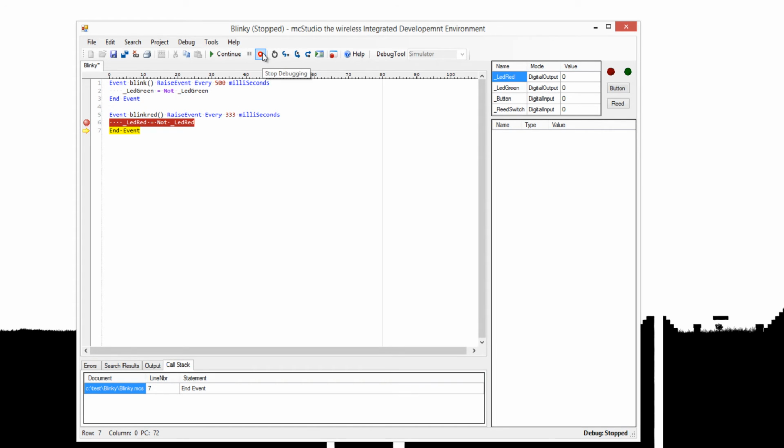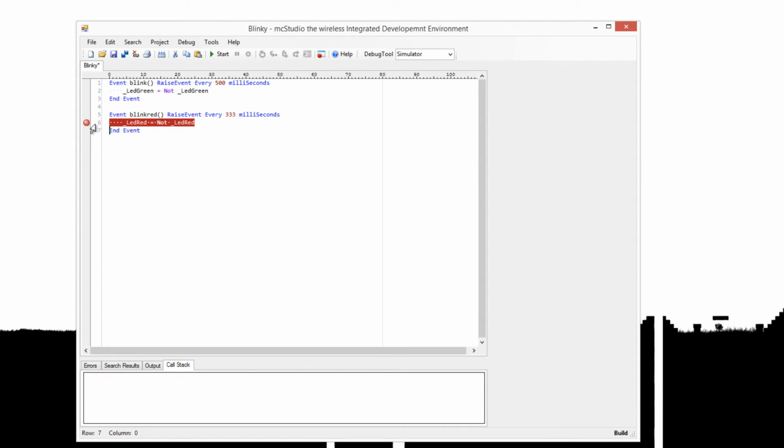I can now get out of debug mode, and let's get into something a little bit more advanced. So the other thing that we can actually do here is create functions. So let's do a very simple function here, and I'll show you how that works. So I'll create a function. I will call that reverse.